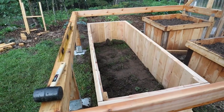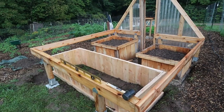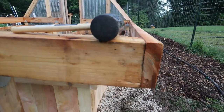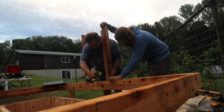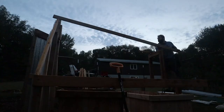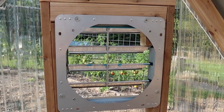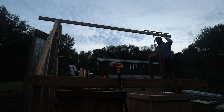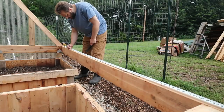This is the final variation, the 8 foot by 8 foot. We're very pleased with the size. We can fit 3 nice beds while also not having too much space, so it still heats up pretty well. We framed out the end to fit a vent in, and we also used that wall to run the ridge beam support off of. We held the ridge beam up, leveled it out, and then measured down for the support size. Once we had that, we secured the ridge beam and we're ready for rafters.